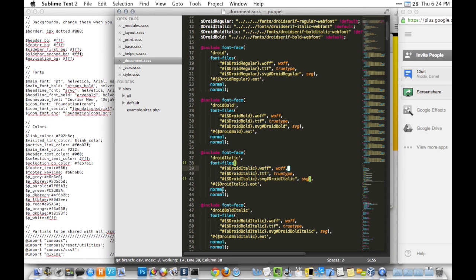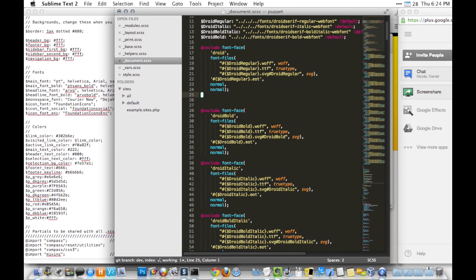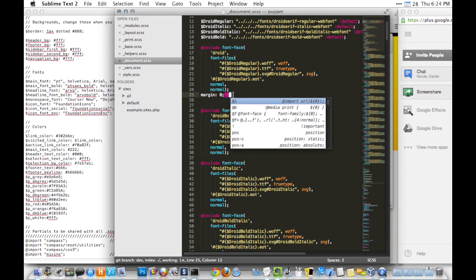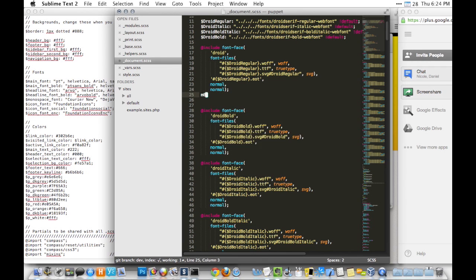So that's kind of a brief talk about text editors, although I did want to mention that there's lots of add-ons that you can get for your text editing that help you improve or even go faster. Let me see if I can give a quick demonstration of that. So I can type M0 and tab, and I have a plugin there that knows that I mean margin 0 when I say that. Shortcuts, that's definitely one of the major plugins.